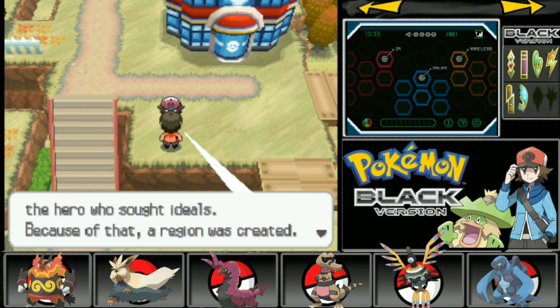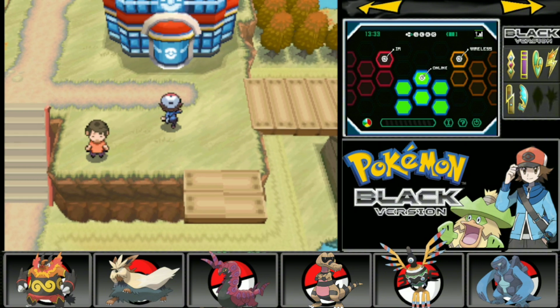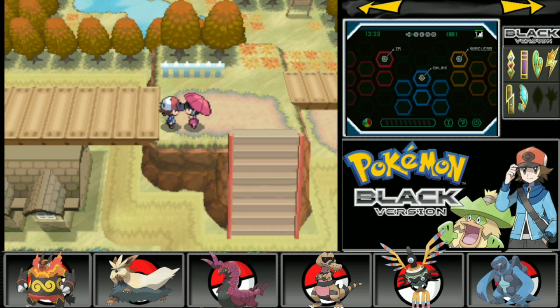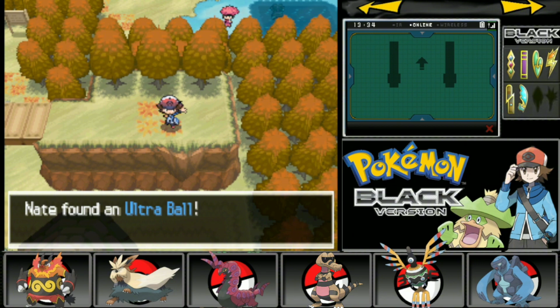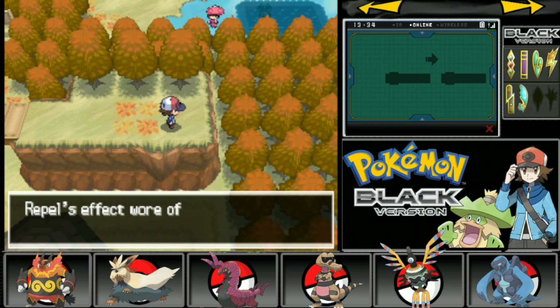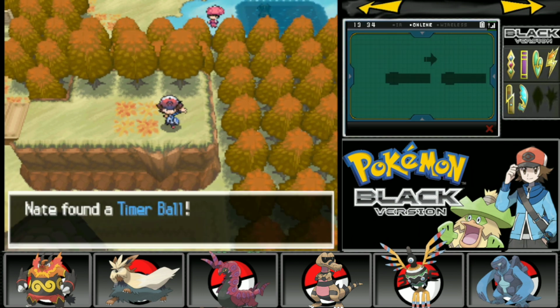I love this little town. I'll do a little bit of exploration. Ooh, we got a random item, and it's Ultra Ball. There's another one here. Wow, a Timer Ball.